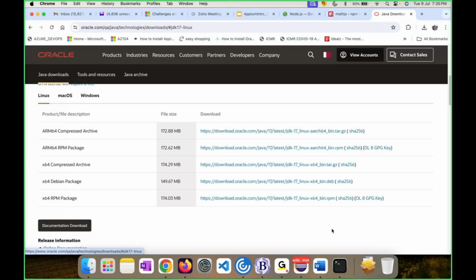Yeah, OpenJDK, that should be fine. OpenJDK 11 should be fine. Try for 17 actually. Instead of 11, try OpenJDK 17. I think it should work. 11 is also fine, but still get the latest version.